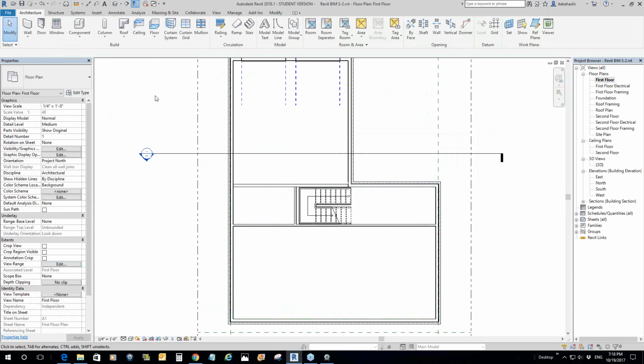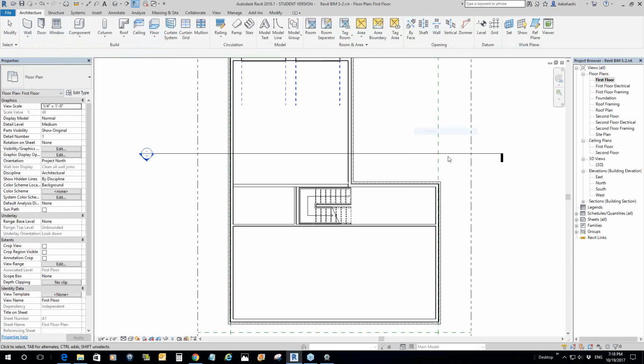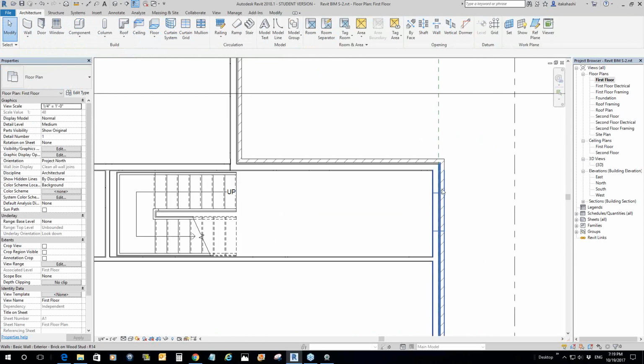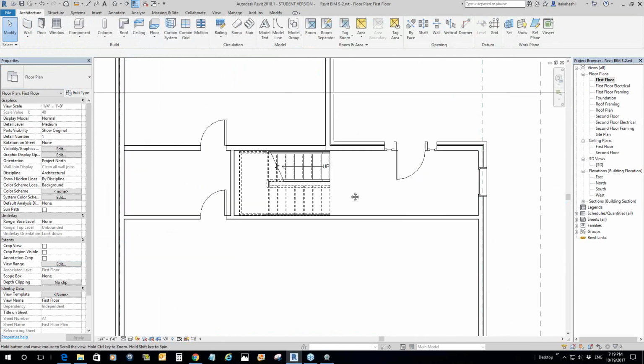Let me show you this situation. If I would like to put the window here, you select that. Then where do you want to put the window here? Somewhere here, you provide it. Wait a minute, I don't see any window here, right? I provided it. But here you can see something, the window is here, but the cut plane is above. That's why you don't see it. So this is actually not desirable. Therefore you need to change this view range to the original one. So what is the original one? 40, right? And then apply. Okay. Now you can see everything, right?